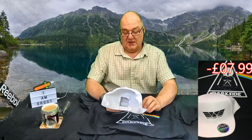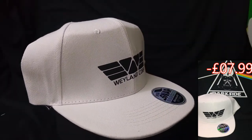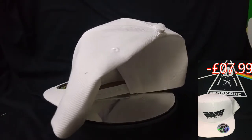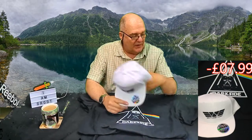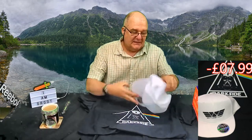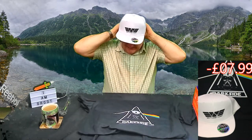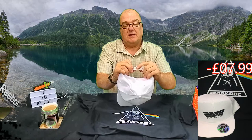There's a hat. It's actually very smart. Wayland Corp. Snap back. So it's a wearable. Wayland Corp. I'll try and remember to read the bloody manual afterwards so that we can see what that is. So I don't wear these things because I've got a massive head and they tend to look a little bit silly. So that's the very last peg. Look at that, last peg.